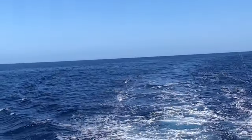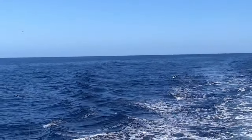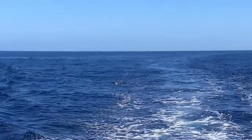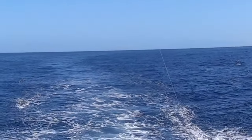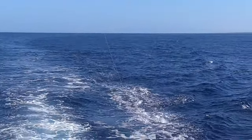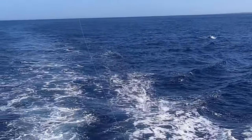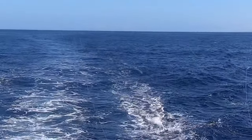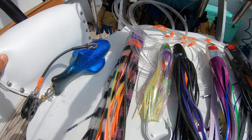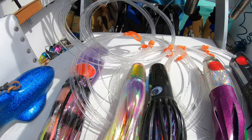Left Long right now we got Medium Koya Dog by Koya Lures — switched that one out a little bit. Koya makes a really good fun dry foot there sometimes. Right Long now is a Moldcraft Wide Range with the Aku — kind of a taxidermy-looking head, kind of just a bullet. Back there I want an easy meal: Stinger Koya 9-inch bullet. Everything in the ocean eats. I like to run some bigger stuff out there. That's sort of what we do — seems to be working for me.